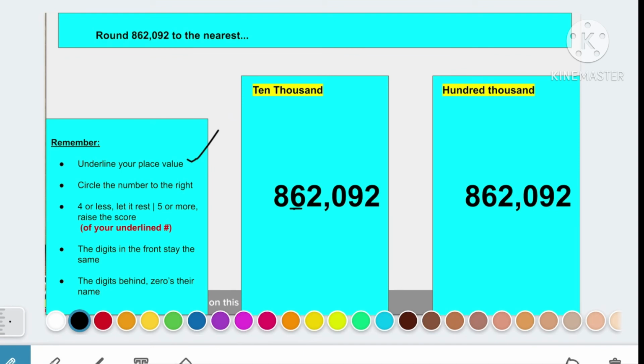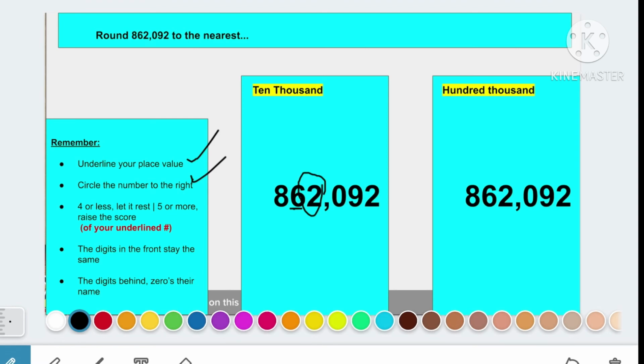Circle the number to the right? So what number am I circling? Okay. Awesome thinking and awesome participation. I checked it off. Now what do I do? Four or less, let it rest. 5 or more, raise the score.